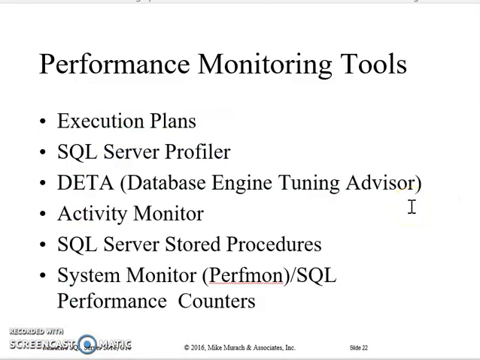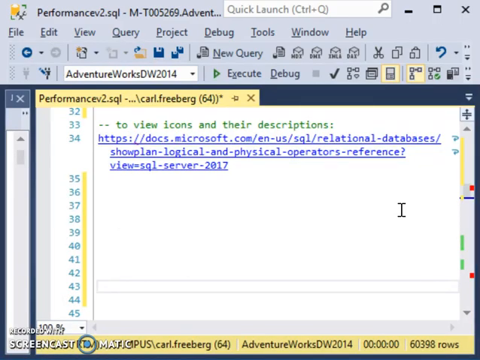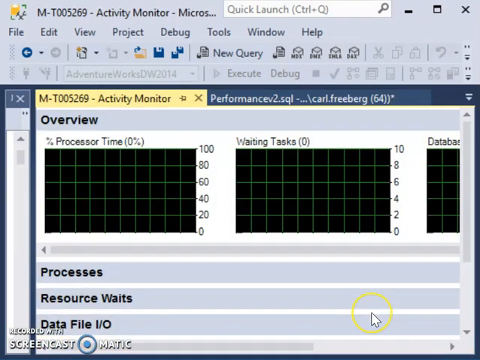The activity monitor is another thing that you can analyze. You probably need a lot more instruction before you could figure out what it was telling you, but it does give you some information. There is an icon up in SQL Server where you can access it, but my screen has shrunk down so much I don't really see it, so I'm going to try and access it another way. You can access this activity monitor via an icon up in SQL Server, or Control-Alt-A is another way.